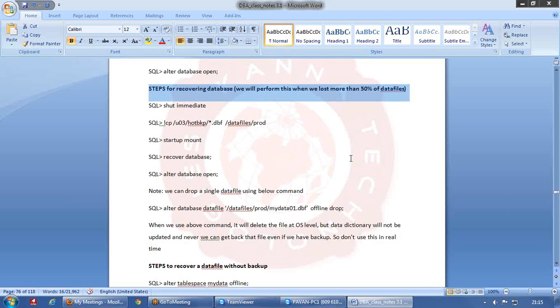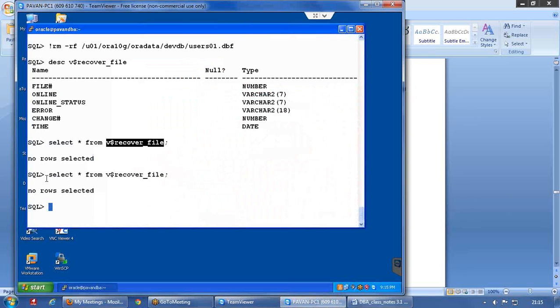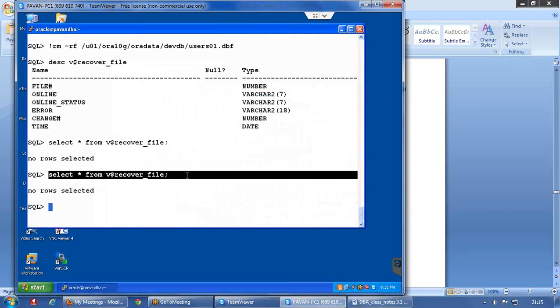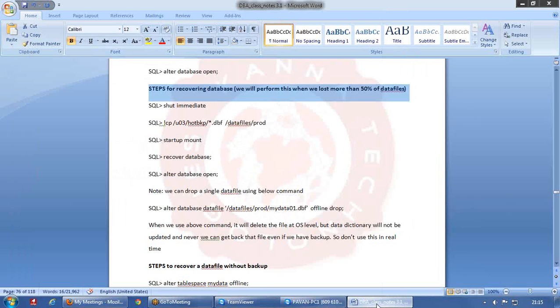Then we copy all the data files from the backup location. And if you ask how I would know which files are missing, you use the same view here. $recover_file is going to tell you which data files are lost. Based on that, you copy the files from the backup location in the second step.